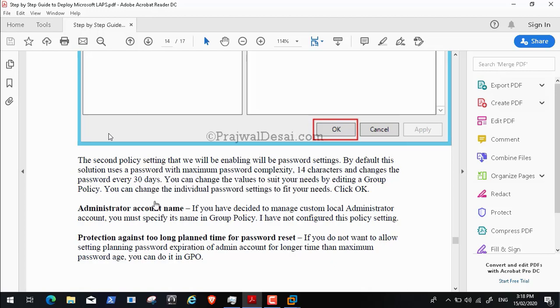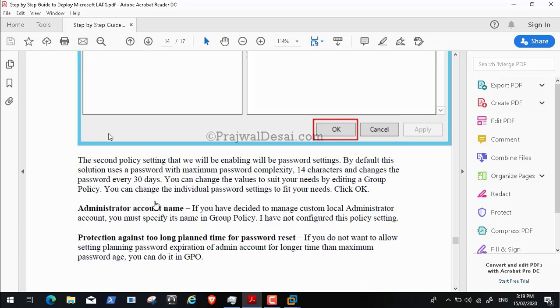Here we can see that the second policy says that by default the password complexity is 14 characters and the password will be changed every 30 days. If you need to change this setting, you can change it. I prefer it to be the same as the password policy for the domain. Best practice is 90 days and password length of 8.